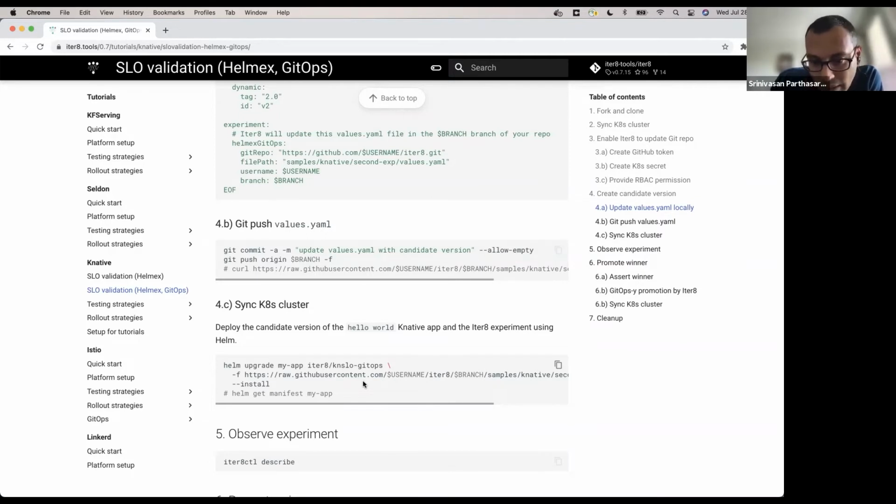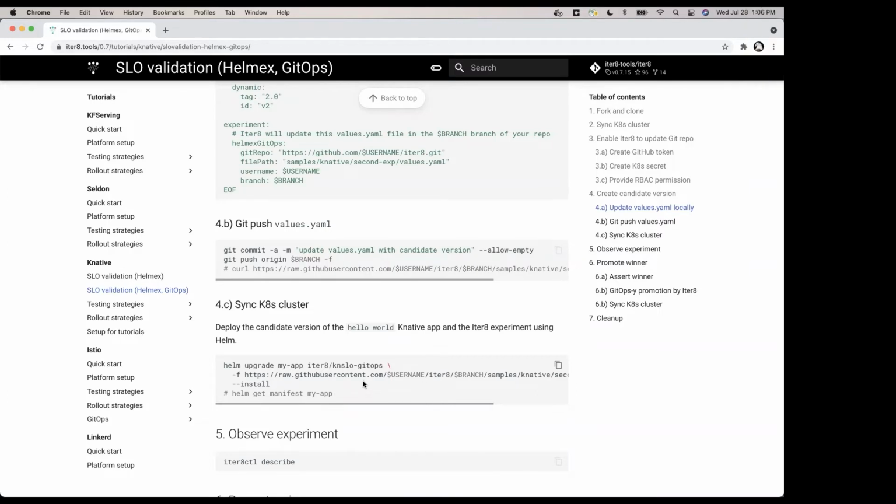So you don't have to directly modify the values file in the end repo. You can do it through a PR for sure. Nice. So if this was a real production setup and that had happened, we'd have got a Slack notification, or it would have created a GitHub issue or something.